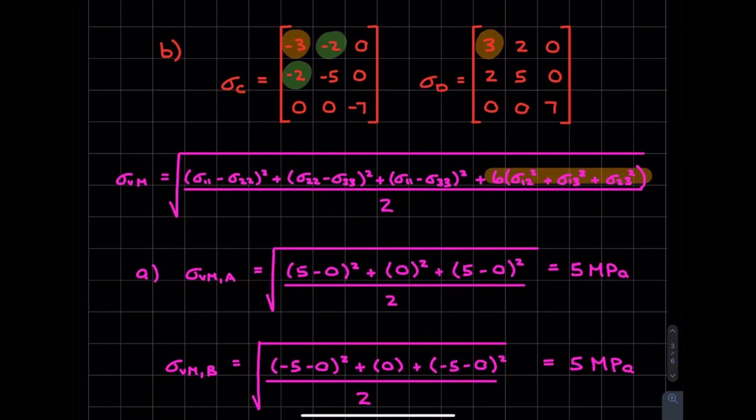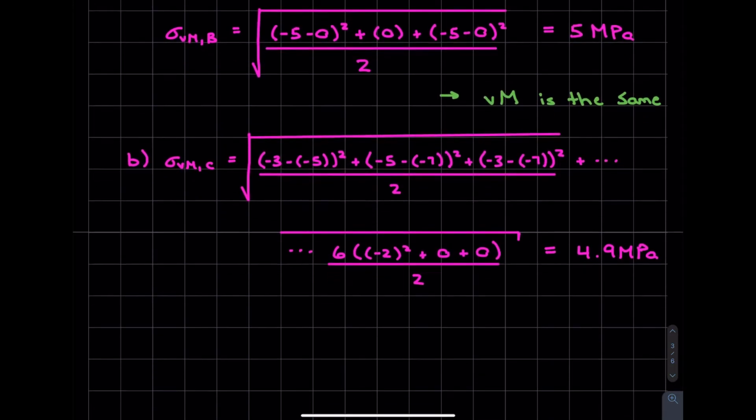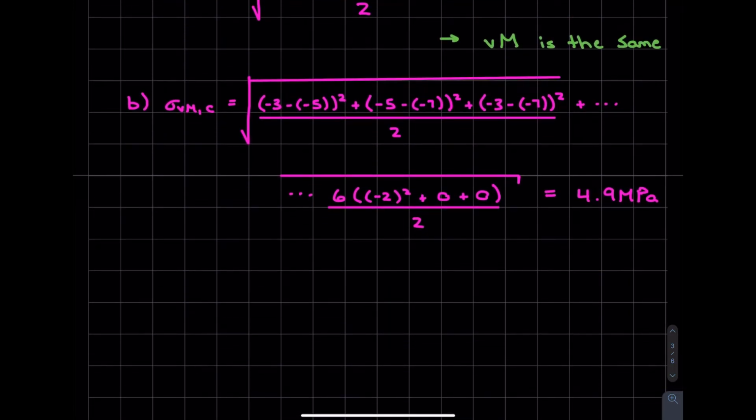So again, the thing I want to highlight here is, if we look at all the components of sigma C, they're all negative. We got negative 3, negative 2, negative 5, but our von Mises stress, of course, is going to be a positive value. So this is another key takeaway. All of the von Mises stresses that you will get will be positive. If you somehow get a negative von Mises, you did something wrong. It should either be 0, in the case of a zero stress matrix, or it should be greater than 0. If you get something less than 0, then something's really wrong, because even if we look at all the equations down below, everything is squared. So there's no possible way we're going to get a negative sign whatsoever. So we get 4.9 MPa.